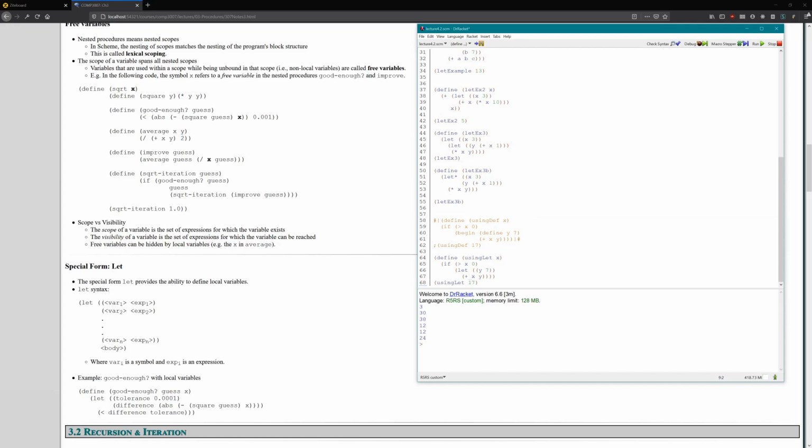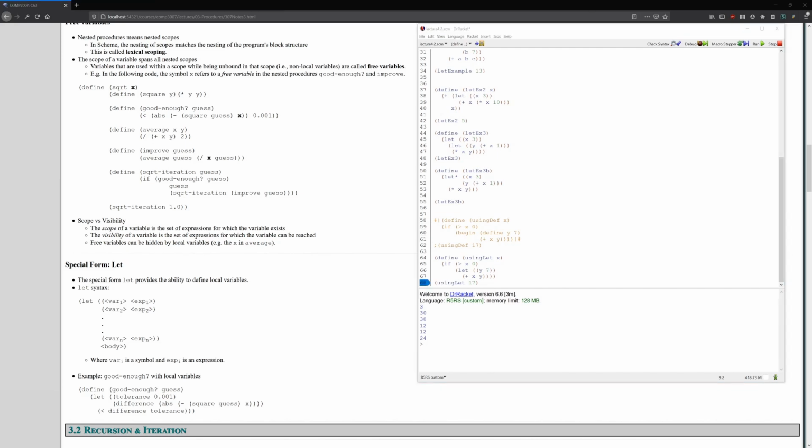So the key difference there is that defines have to be used at the top of a function body, whereas lets can be used anywhere an expression is expected. Also, if you get in the habit of using defines, it encourages imperative style programming, where the focus is on variables or changes in memory, instead of on functional transformations or the substitution model, as in functional programming. So I recommend always use lets when appropriate. Stick to using defines only for creating functions and for defining top level or global constants.